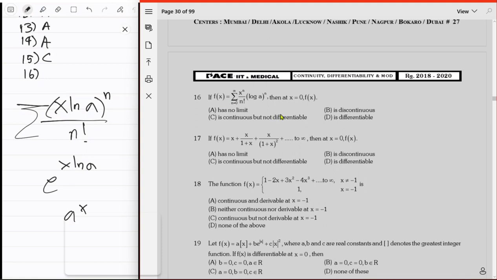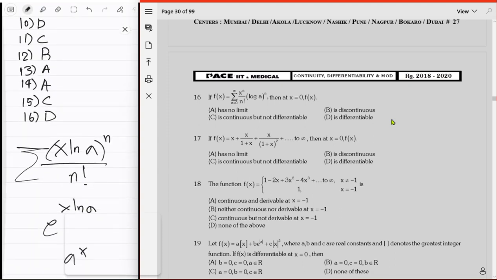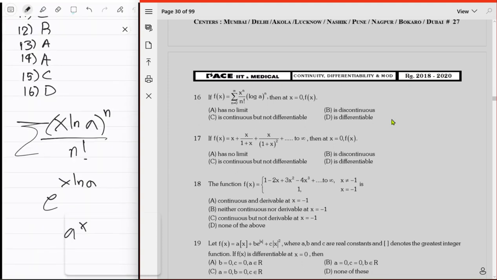Then, and of course, a should be some kind of positive number. Okay, that's obvious because x will be all kinds of real numbers. That must be the thing. Then at x equal to 0, f will be 1. Oh, okay. You mean its properties. Fine. Is this differentiable? Yes, it is. That was easy. Okay. Yeah, it is differentiable. So B is the answer. And it's also continuous. Next question.